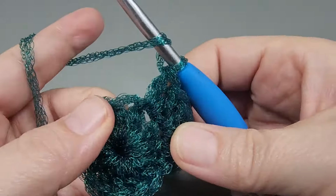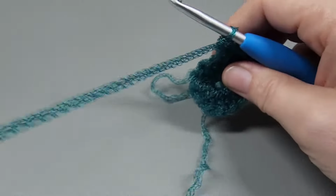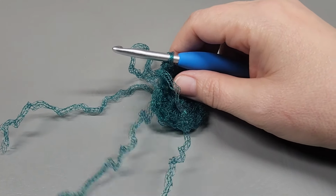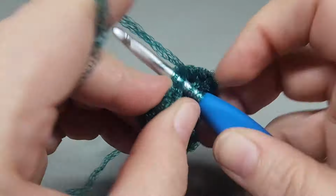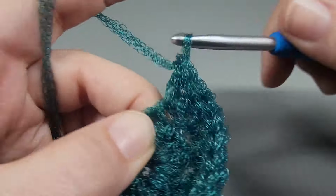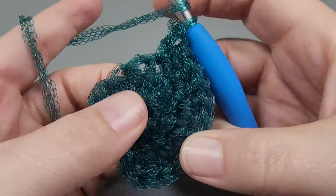Looking at this color, the only way I'd be able to explain the color would be to compare it to NyQuil, the nighttime. It's like that color, that odd black green color. Okay, where am I? There. I guess I didn't have to leave it on here so you guys don't have to watch me do this, but I'm going to get through this real quick.